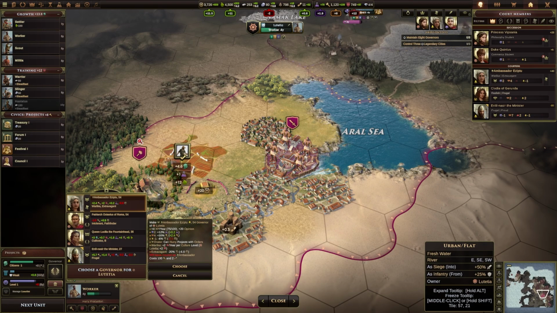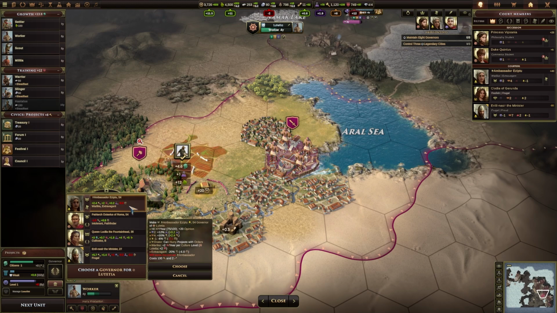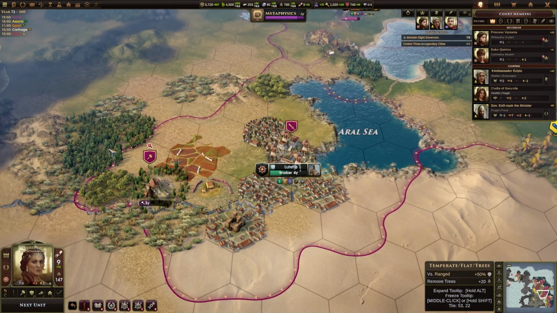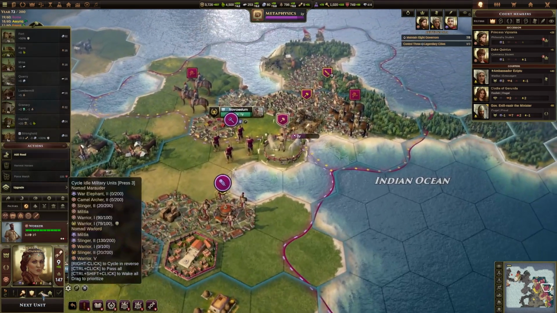Again, we are a little bit short on options. There's only one person who is currently unemployed, which is this one. So we need to get somebody else in our corps, or we can move a general or somebody just literally for one turn to complete the ambition. So that's not a big deal.